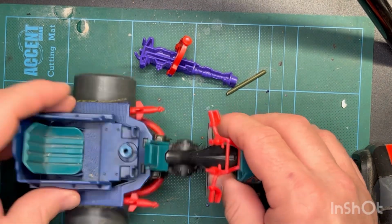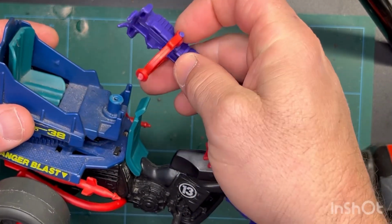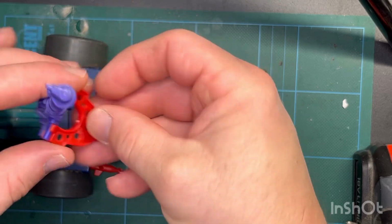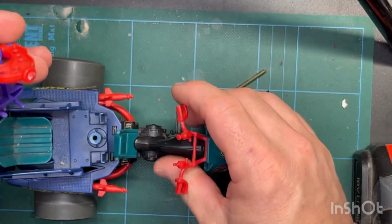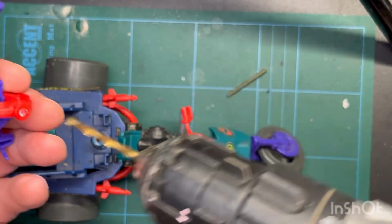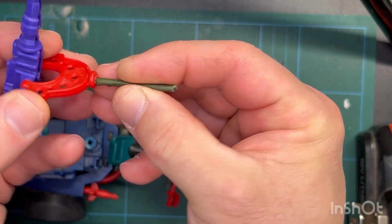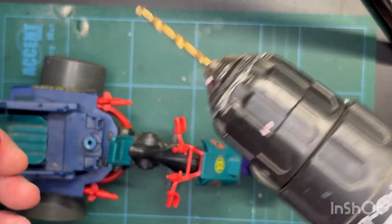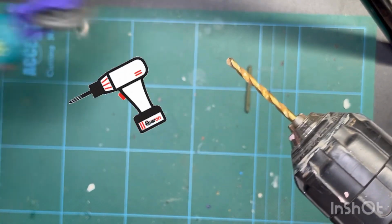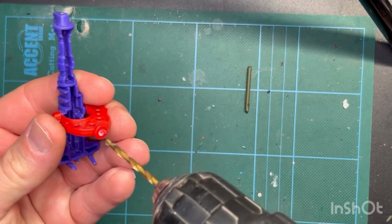And today I'm going to look at repairing the gun posts on the Dreadnok cycle. I see this quite commonly, where this has broken off from here. So instead of gluing it, well, I will be using glue, I'm going to drill a hole into here and then put this piece of plastic into here. The drill bit I'm using is a 3.2 drill bit. So let's move this motorcycle aside and get underway. Slowly drilling a hole.